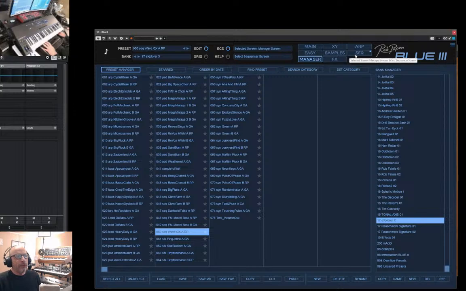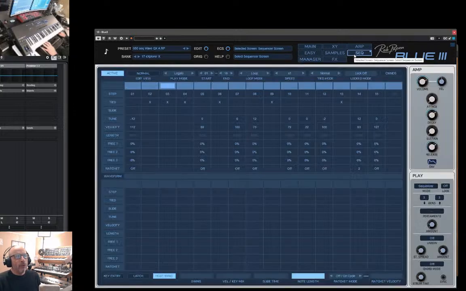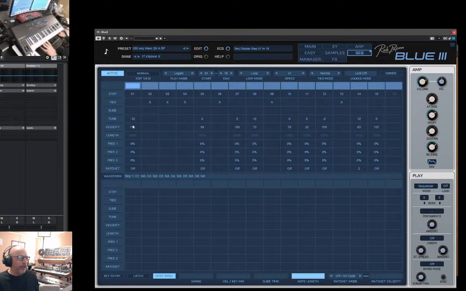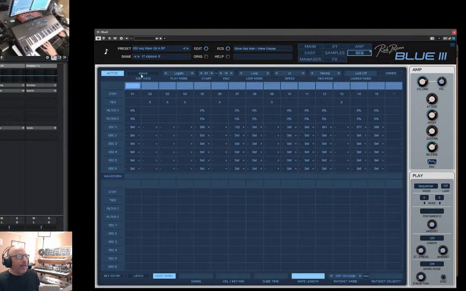What I can do, and that's cool in the sequence, you have two pages. The normal page, which you select here, then is tuning, velocity, and the free rows, and also you can tie a note. And then you have the wave display. And then you see here in oscillator 1, we have different waveforms. But there's also another option, that I even shut down the oscillator 2 playing here.